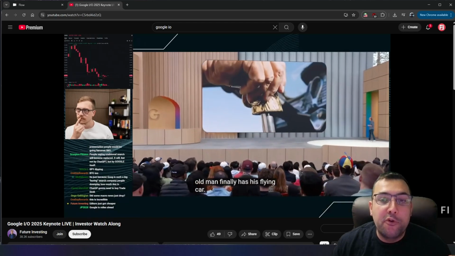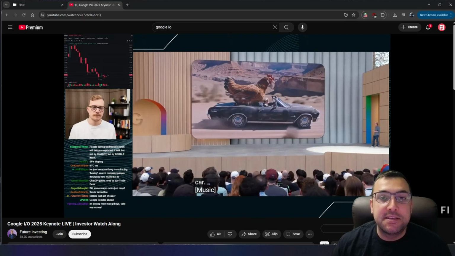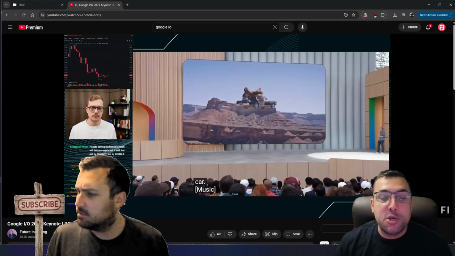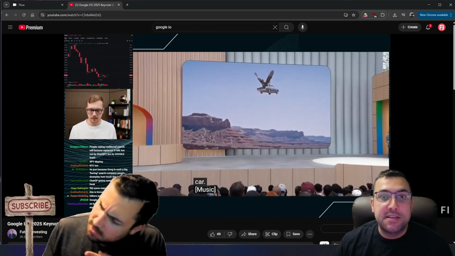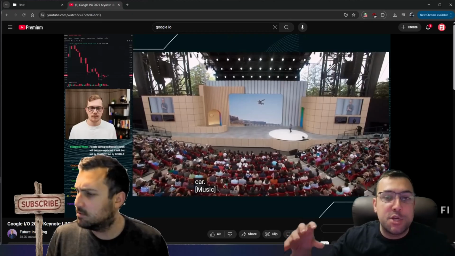It is the next level of AI video editing. It uses VO3, Google's newest VO model that they announced today, alongside a full-fledged video editor. I want to start off by showing you the little demonstration clip that they showed. Using this tool, they're able to create this entire little clip. In this video, I'm going to show you how to access this new tool, and I'm going to try to replicate this exact clip that they showed off at Google I.O., which is this guy learning how to drive or wanting to have his car fly in the air with a giant chicken in the back seat.